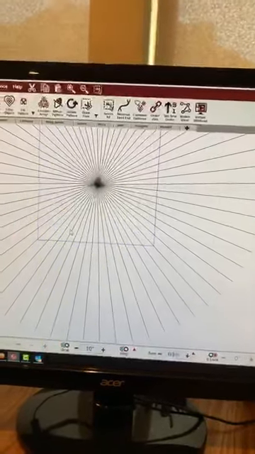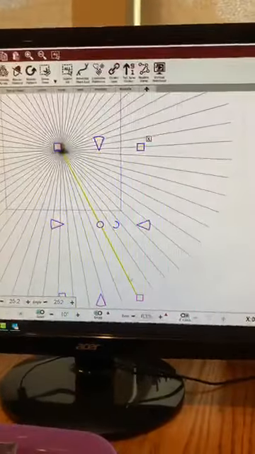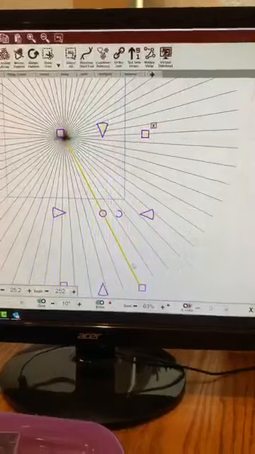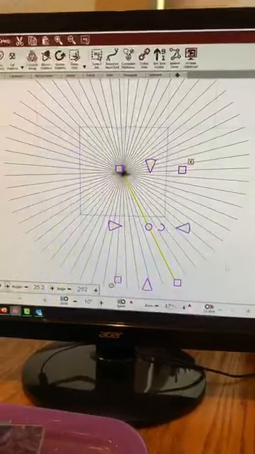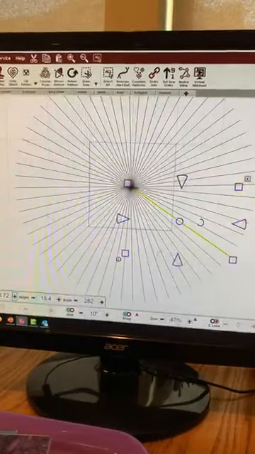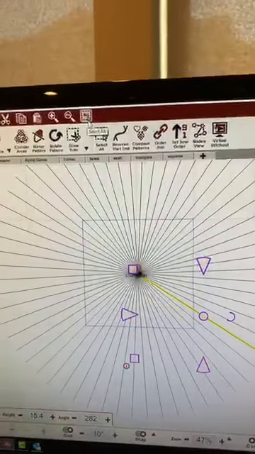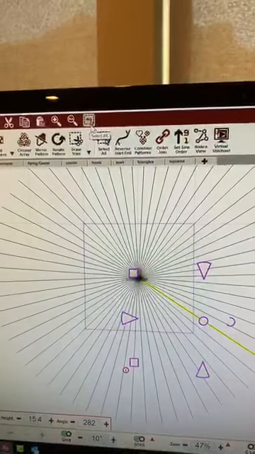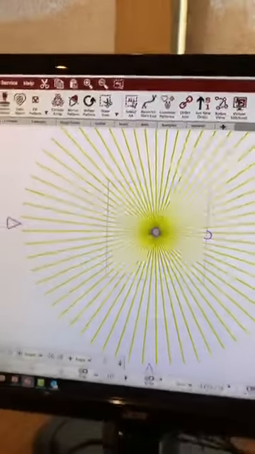There we go. When I first circle arrayed, each of them were separate patterns. And so what I did was I marquee selected them, I drew around them, but another even easier way is to use your select all button. I keep my select all button at the top, and I can grab them all at once.